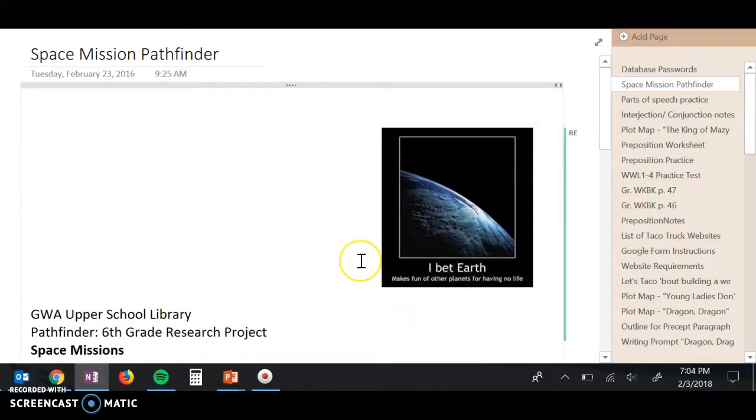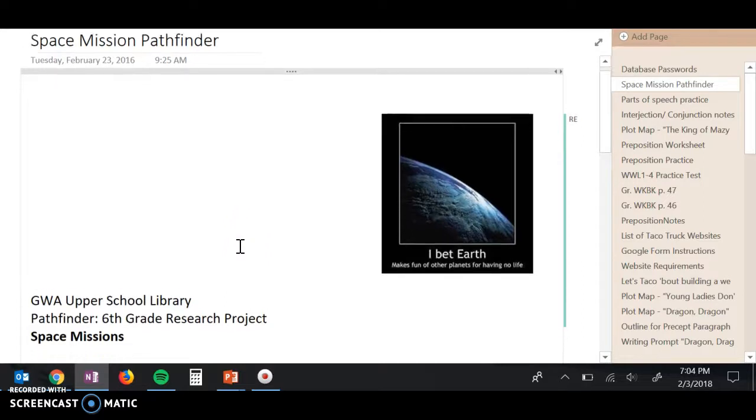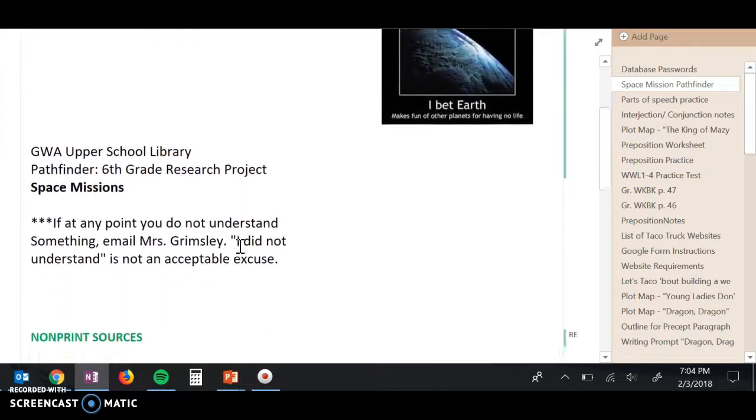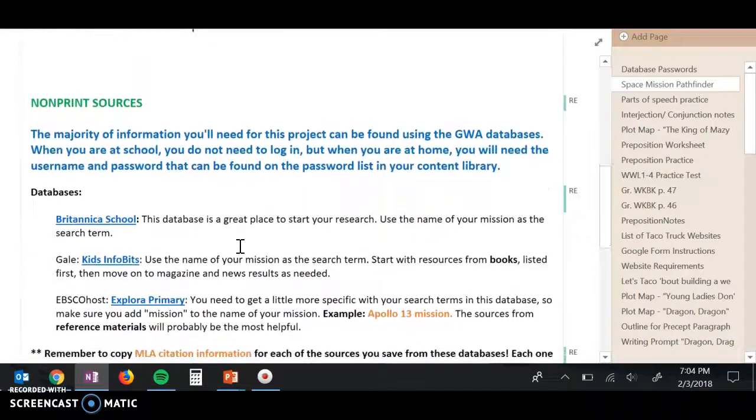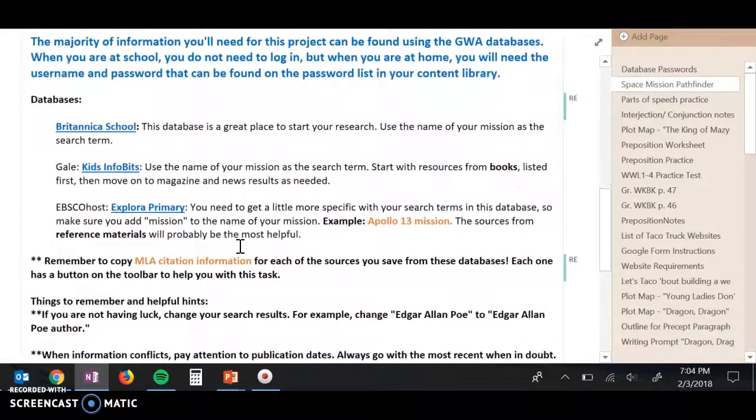So if yours doesn't have, I bet the Earth makes fun of other planets for having no life, you've got the wrong one and you need to go back to your content library to find it. Now, once you get here, you can scroll and you can read everything that I've written that you need to know. And then it's going to give you the list of databases right here, these three.